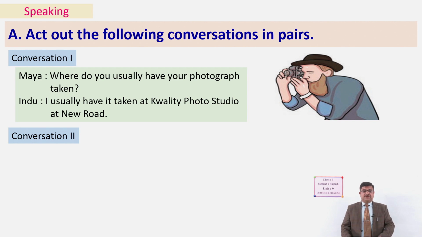In these two conversations between Maya and Indu, we have speaking practice as well. Not only speaking practice, dear students, you may find out the use of have as a causative verb in the sentence. Just identify it and then practice using have as a causative verb in the sentence and in the dialogue. Similarly, let's listen to conversation 2.